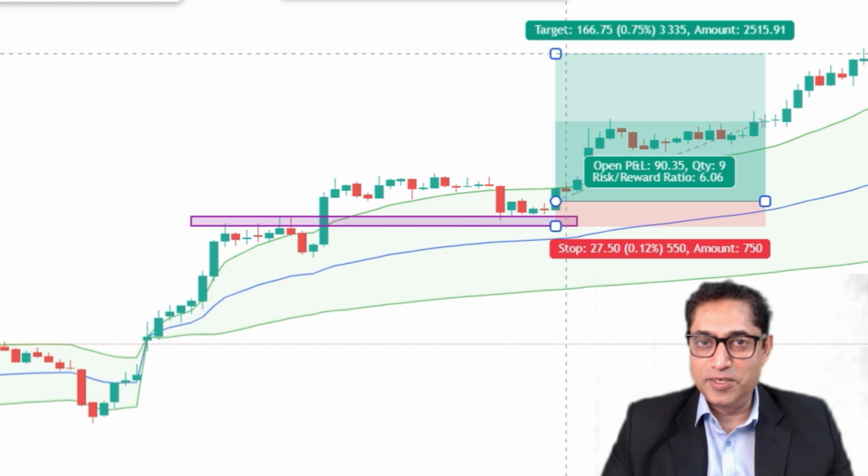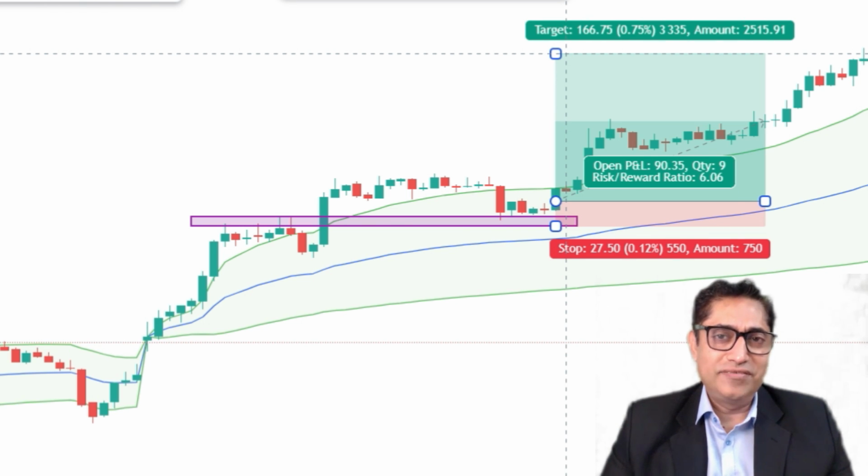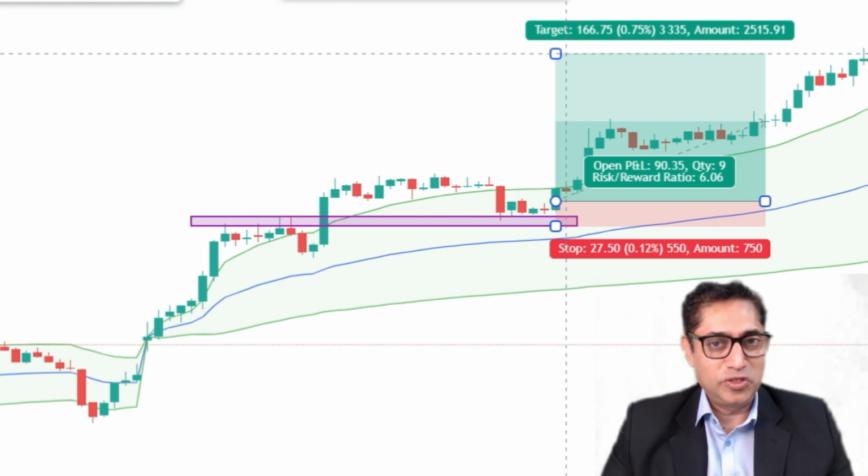I always say that there is no strategy that will give you 100% profit. You can look at this strategy with a 60% win rate and a risk to reward of 1 is to 2. Minimum 1 is to 2. It can go up to 1 is to 3, 1 is to 4, and sometimes go up to 1 is to 10 also. So after looking at this chart and the explanation, I hope it is very, very clear how you can use the VWAP.